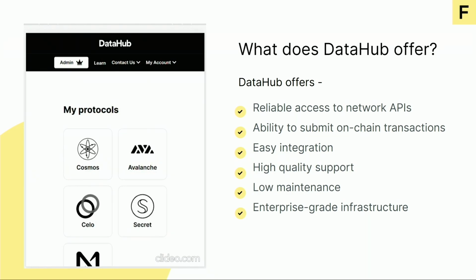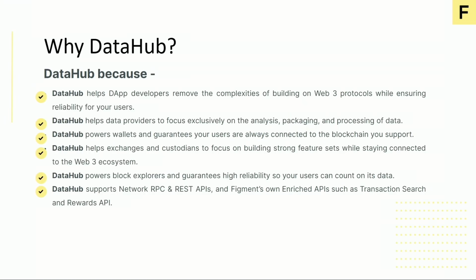We make sure they can focus on what they do best, develop amazing products. We provide reliable access to the RPC and REST APIs of our supported protocols for both the latest mainnets and testnets, allowing our users to safely test and implement their product.